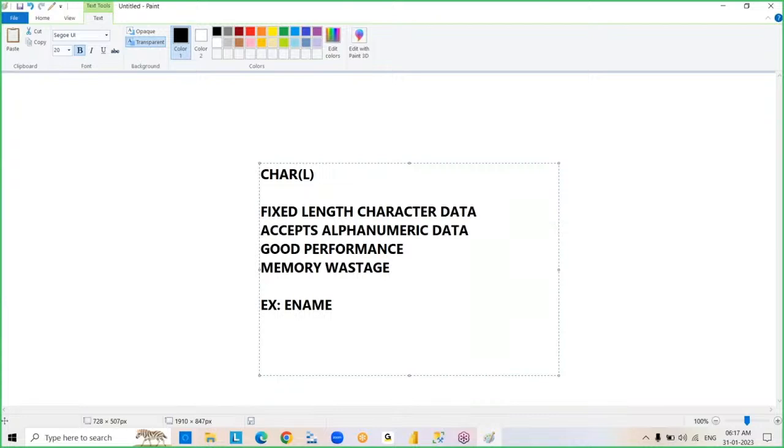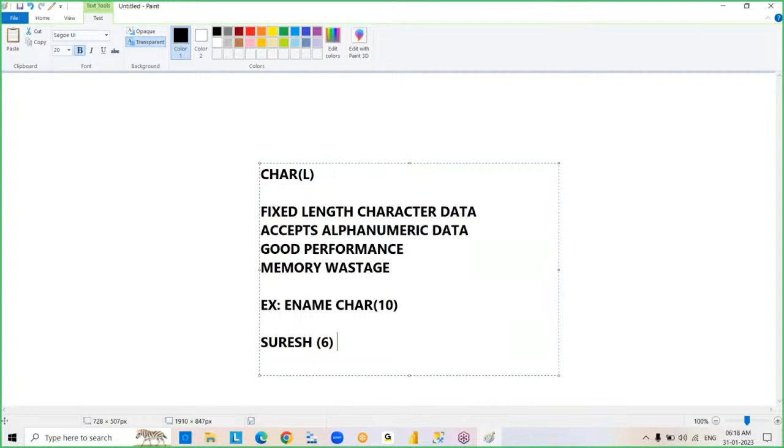Suppose we are working with some table. The table contains an ename column. For the ename column, I have given the data type as char of 10. That means a maximum of 10 characters can be inserted into the ename column. Suppose I'm inserting my name Suresh. How many characters are there in this name? 6.